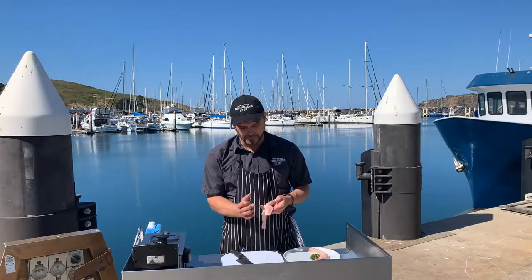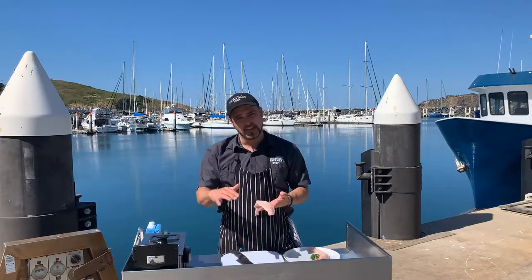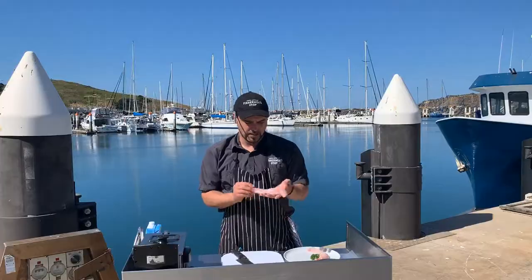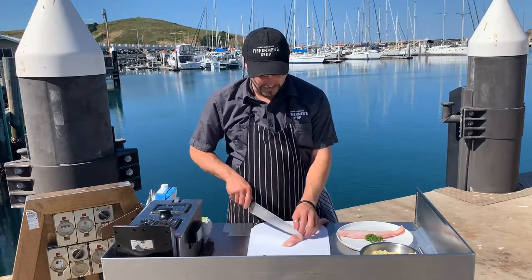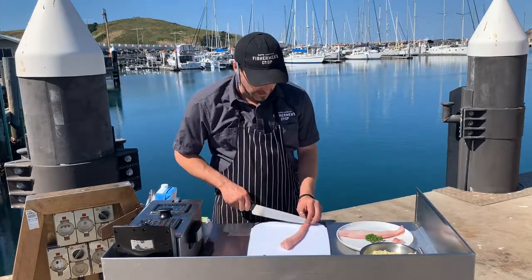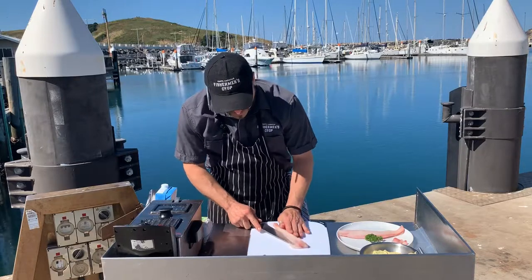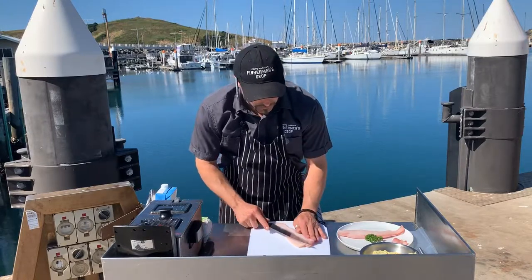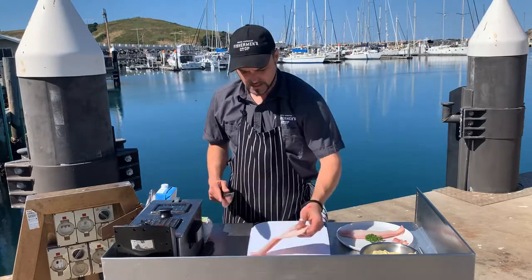All we're going to do is cut that top cartilage section out. You can eat that cartilage — it will go soft when you cook it — but for today's purpose we're going to be malleting it out and making a sheet, spreading some garlic butter on there, rolling them up, double crumbing them and frying them. We'll knock off that little piece of cartilage just up the top, put that aside to use in a marinara mix later on. Then we're just going to roll this out as we're slicing into it, turning it into a bit more of a sheet so we've got more of a surface to work with.